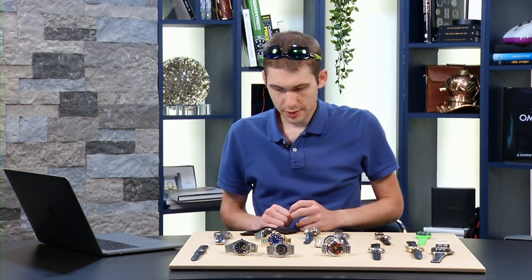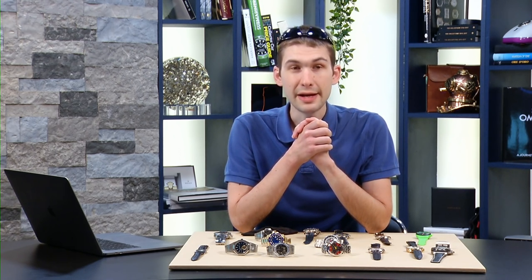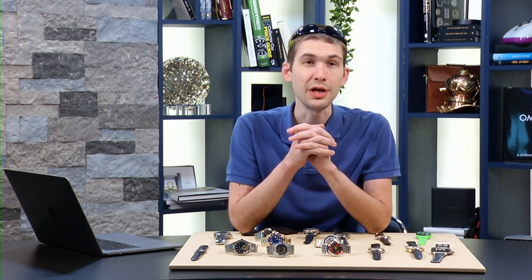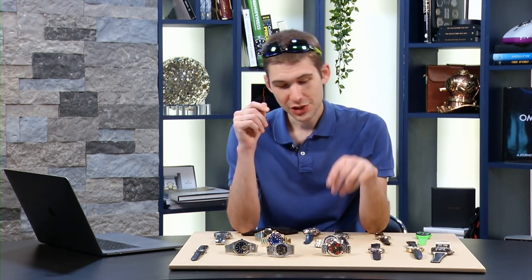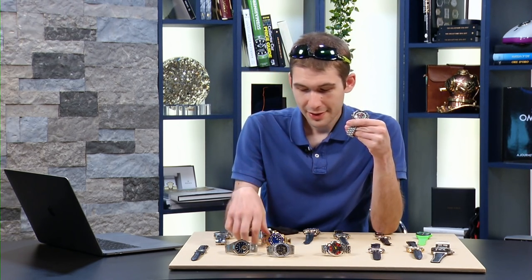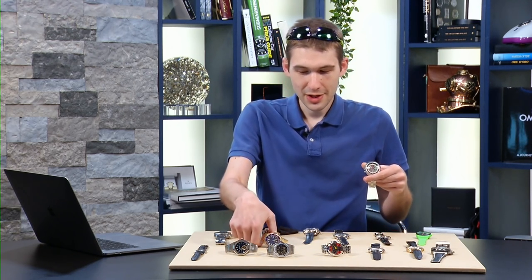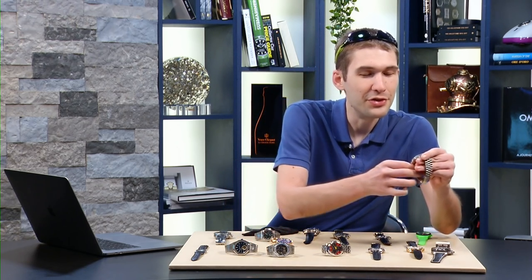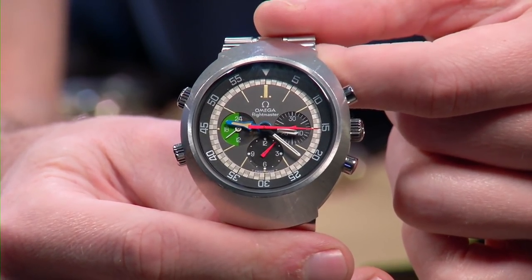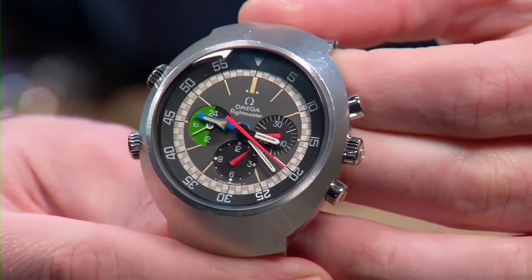And finally — I always say I'd like to begin and end with the alpha and the omega of watches. Unfortunately there's no alpha, but I've got an omega. Actually, take back everything — this is the coolest watch on the table: an early 1970s Omega Flightmaster with caliber 910, based on the 861, but it does cool stuff a normal Moonwatch doesn't.